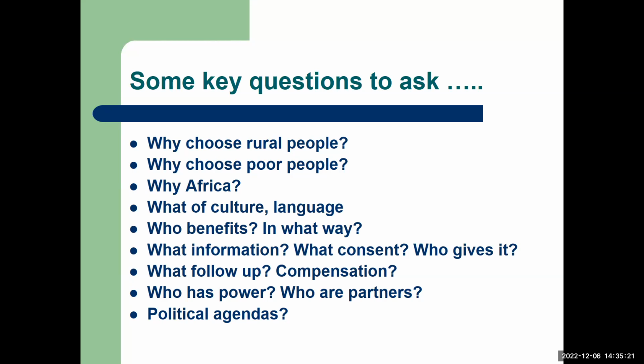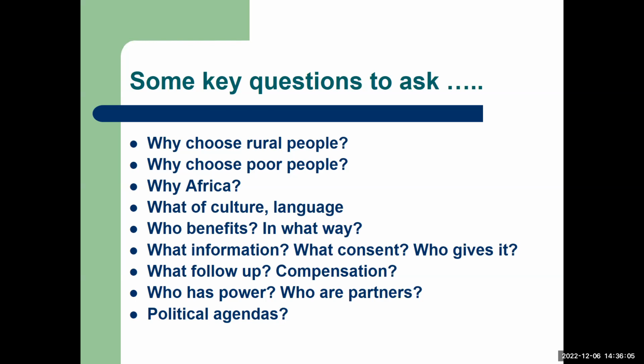Why are rural people being chosen to carry out this study? Why are we choosing poor, disadvantaged people? Why is the study being carried out in Africa? Why not in the United States? How are they going to appreciate the cultural language barriers that might come up in this kind of research? Who's going to benefit from the study and in what way? What information is being provided to participants, what consent is going to be obtained, who is going to give the consent, etc., etc.